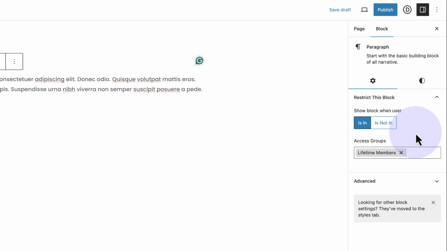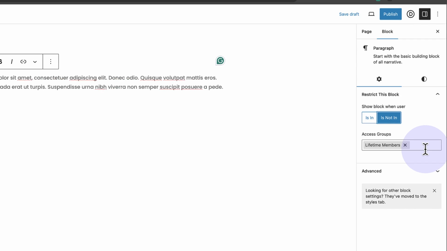Now, this is something that you don't see when you are just playing around with SureMembers. These are the extra features you get at the page builder level. And this is really cool. I really like this. You can also use this by saying not in, and then you can just add it here like that. Now, let's say this is Divi.